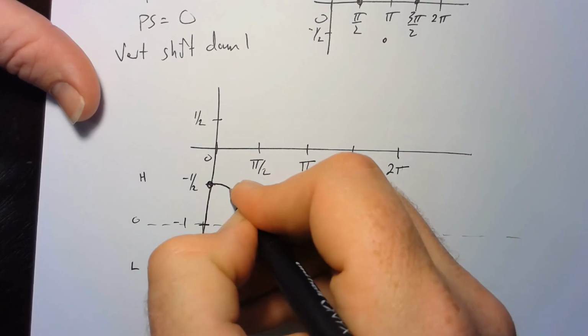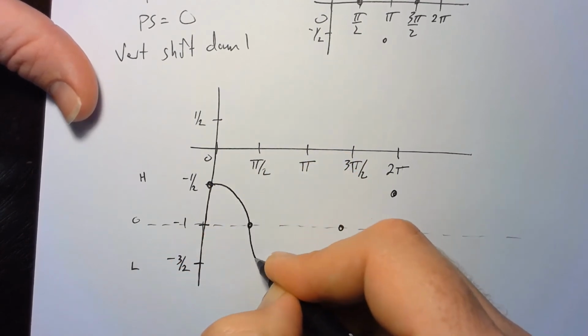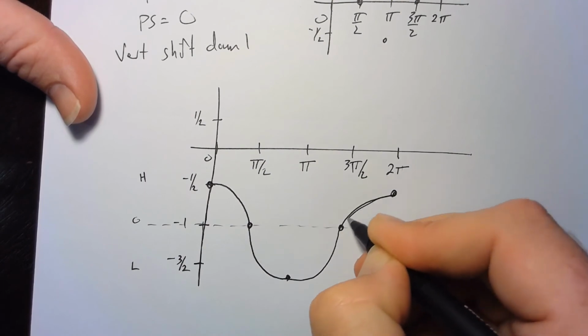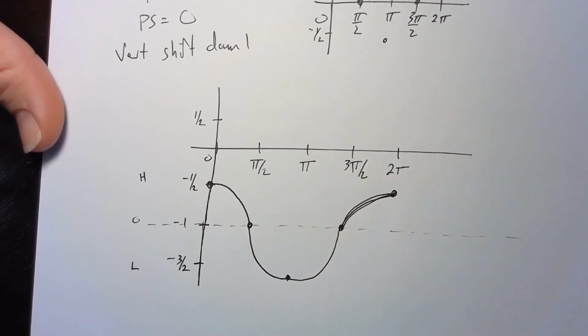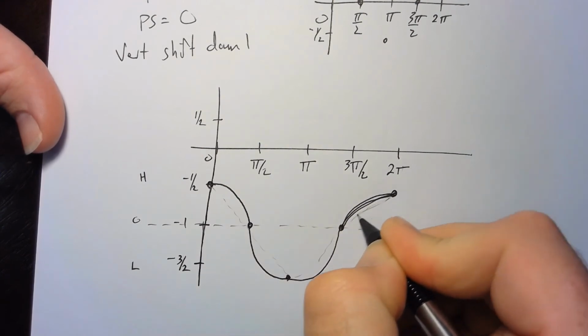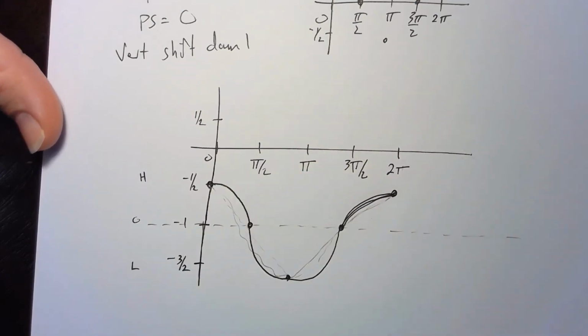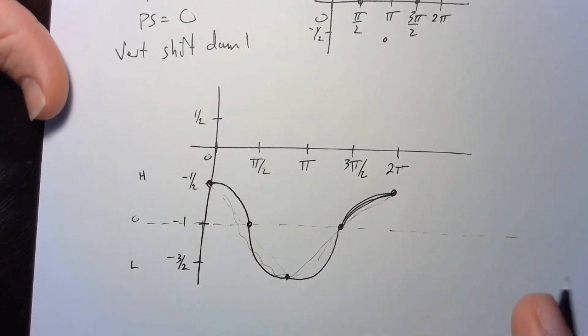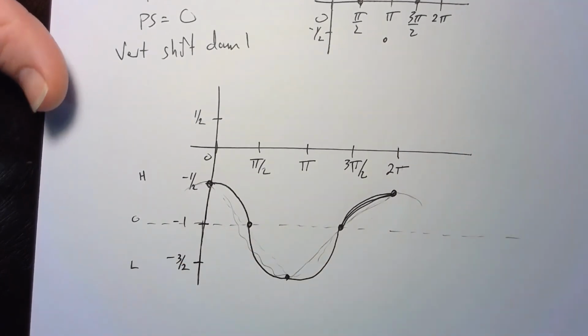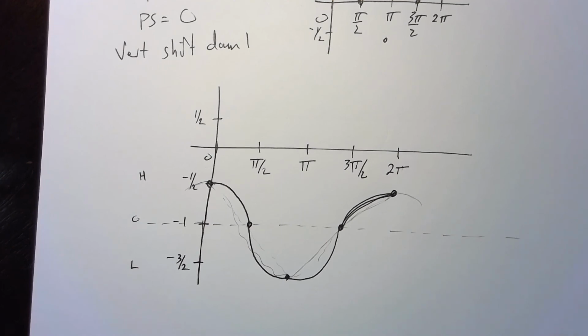If it helps, you might also do H, 0, and L to label where your high, low, and 0 locations are. And then again, when you're sketching these functions, just do a nice, smooth graph to the best of your ability. It has to have curvature to it. Again, if it looks like this, it's not a cosine curve. That looks more like an absolute value or a quadratic, and that's not what we're looking at. This, again, is supposed to curve down and back down as it gets around those sections.